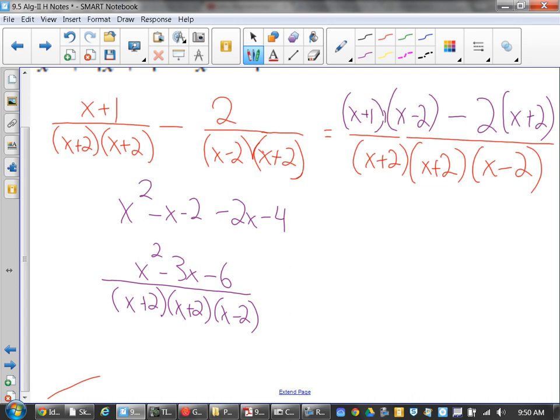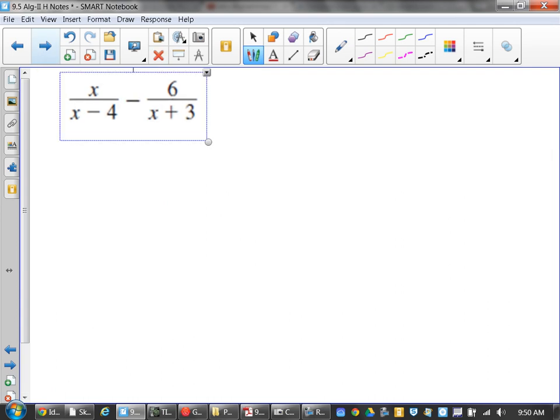I know what you're going to screw up. It's negative 2 times the x, negative 2 times that other part, the plus 2 there. That's what you're going to screw up. Wait, you can't do it like that? No, that's how you do that. I'm saying you're going to screw that up. You're going to forget that it's a negative 2. Okay, so just be careful. All right? So, do this one.